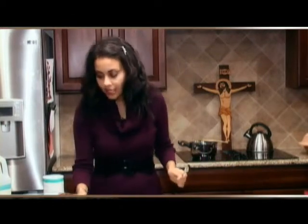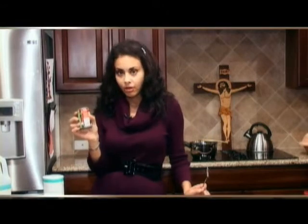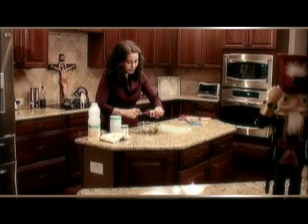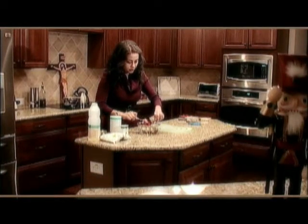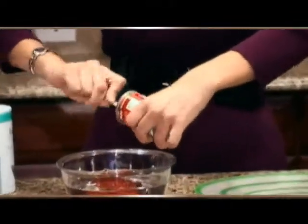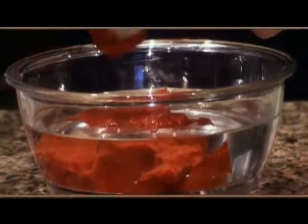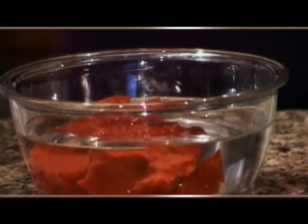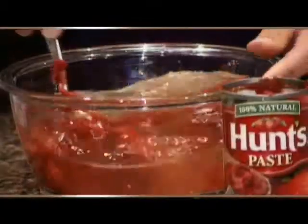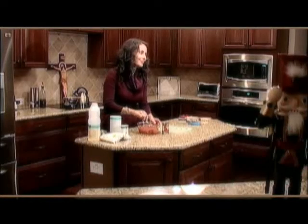So we're going to take our 6-ounce can of tomato paste, and we're going to dilute it in about 2 cups of water. This is going to make our sauce. You could also just use tomato sauce, okay, and not bother with the tomato paste. So we're going to just empty out the whole jar here. And our onions are still sauteing behind us, so we're waiting for them to become translucent and tender. All right, while we mix this up into a nice homogeneous mixture.